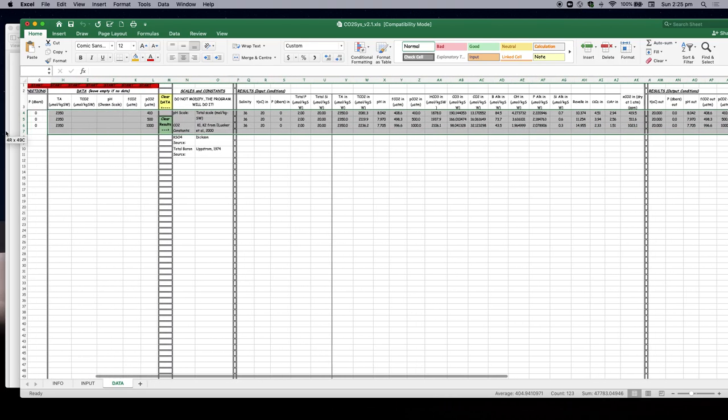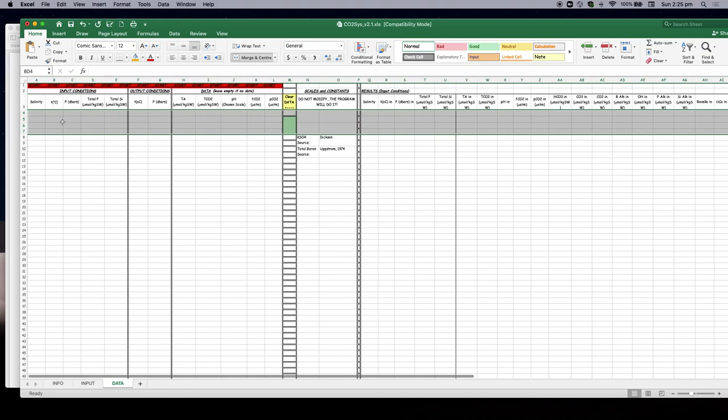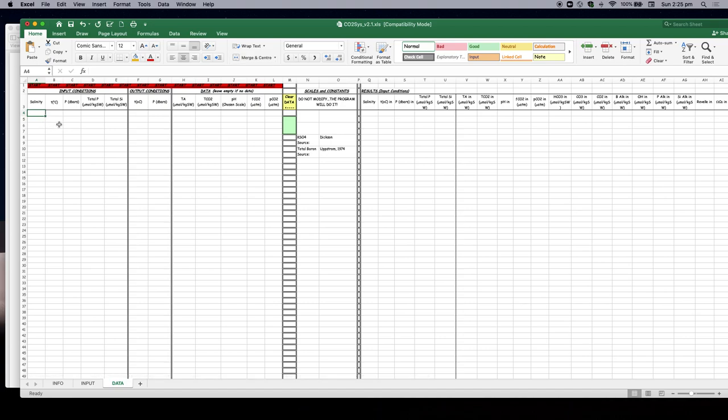So let's go to another example. In this case, we assume we were out on an oceanic voyage and took a carbonate chemistry sample from the deep Atlantic, at, let's say, 1000 meters depth. With a CTD, we pulled up the sample and measured the carbonate chemistry conditions in the lab. What we want to know are the in situ carbonate chemistry conditions at 1000 meters depth. But the problem is we measured in the lab, obviously at different pressure and temperature conditions. So we need to account for this, and this is why we have this output conditions column.